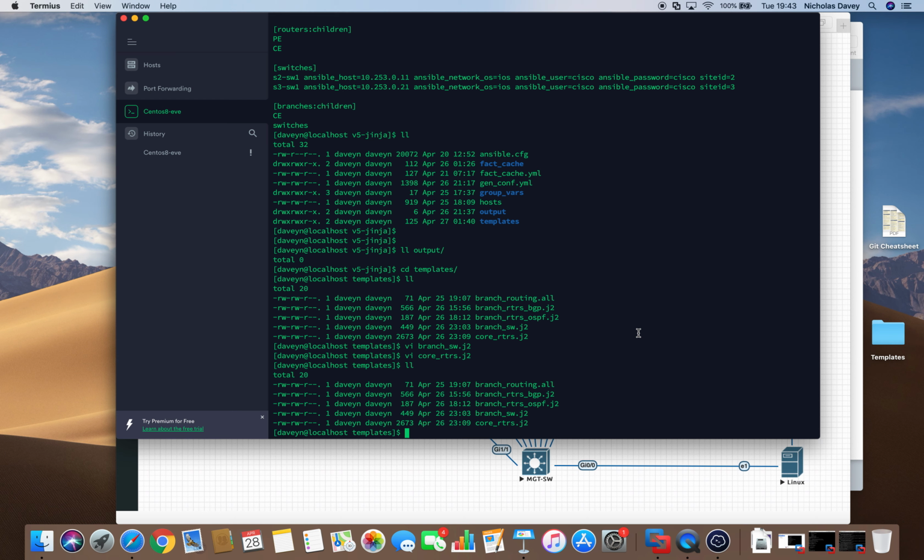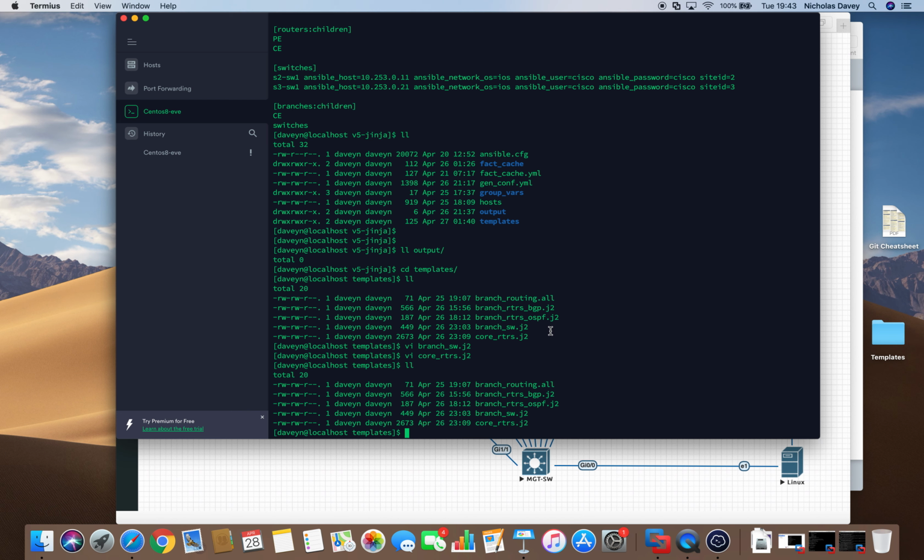So I would look at a full show run of a router, and I'd start at the top. I might have, for instance, a AAA section for configuring AAA, and then an interface section, and then my routing protocol section, and then maybe my banner message section down the bottom.